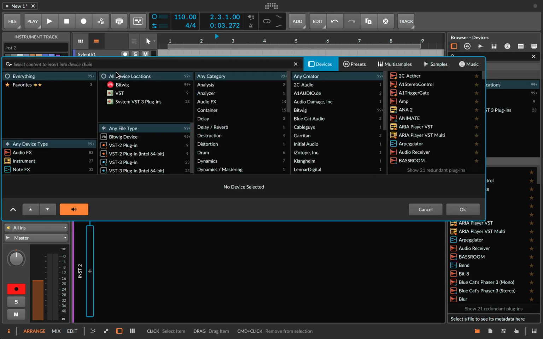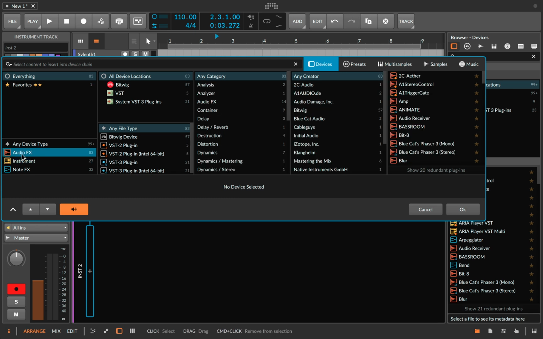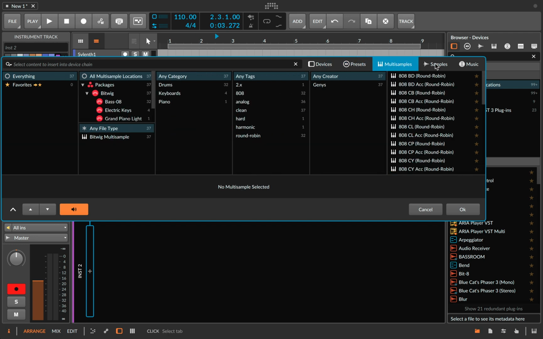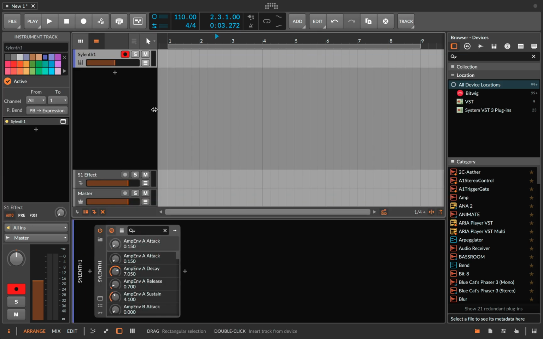And from there, in the same menu right here, you can filter things. Say if you only want to filter audio effects, it will show that. If you only want instruments like synthesizers, it will only show instruments, so it's easier to pick in the right hand list right here. I'm not going to go too deep into this right now, but it can also find your presets right here. It can find something called multi-samples and your samples all within the same window in Bitwig. That is amazing. It's so simple. You have everything under control at once. It may look advanced right now, but it's very smooth in working.